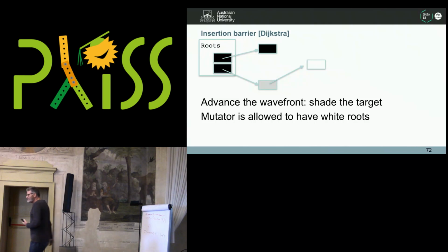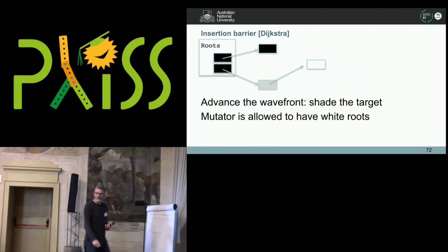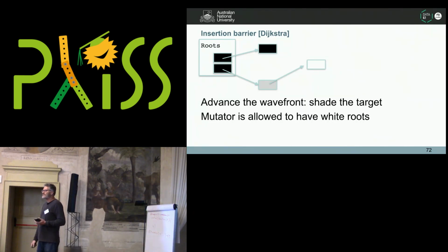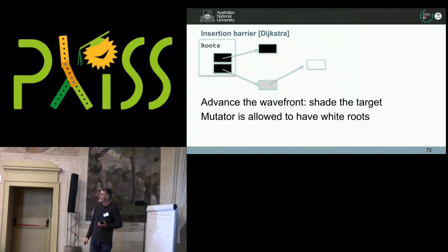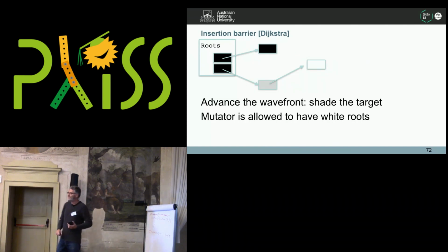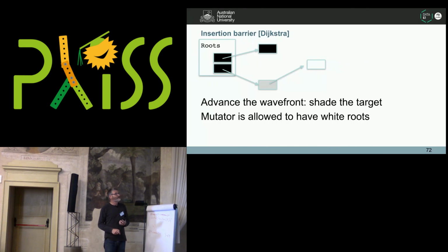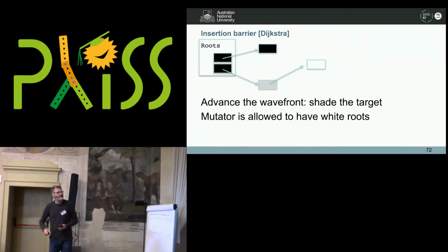OK. Dijkstra, who also saw this problem of concurrent garbage collection as a particularly interesting problem in synchronization or coordination between concurrently executing actors, also tried to prove it. And there was indeed a bug even in his proof. So that bug was subsequently discovered, and he was able to reincorporate or fix the proof. All right, in this case, what we're going to do is, instead of regressing the wavefront, what we're going to do is advance the wavefront. And what we're going to do is to simply shade the target gray on store.